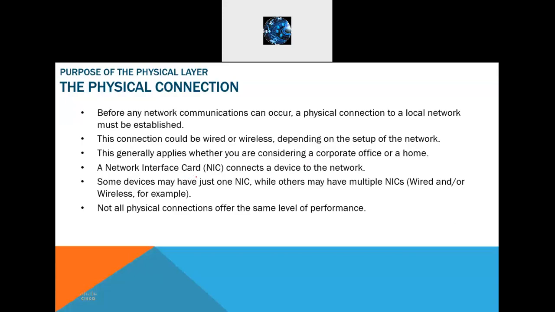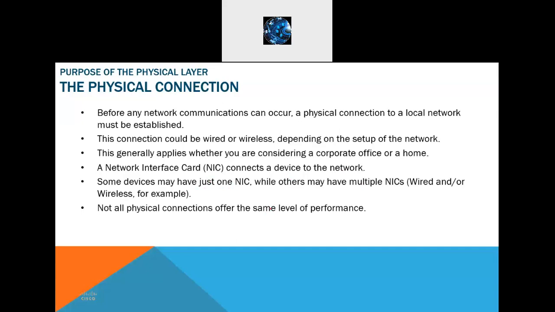We also need what is called a network interface card to connect to the network. You have wired network interface card where you can plug your cable physically, and you also have wireless network card. That's why your tablet can connect to the wireless network without any cable in between because there is a card in that device. Your phone also can connect to the telecom equipment or infrastructure because there is a wireless card in your phone. Some devices may have just one NIC, that is one network interface card, while others may have multiple NIC, one for wired and wireless.